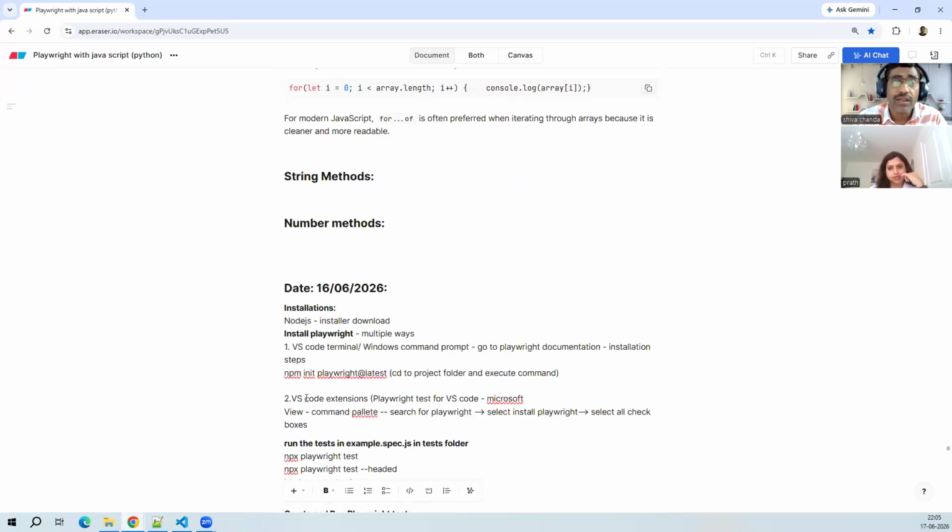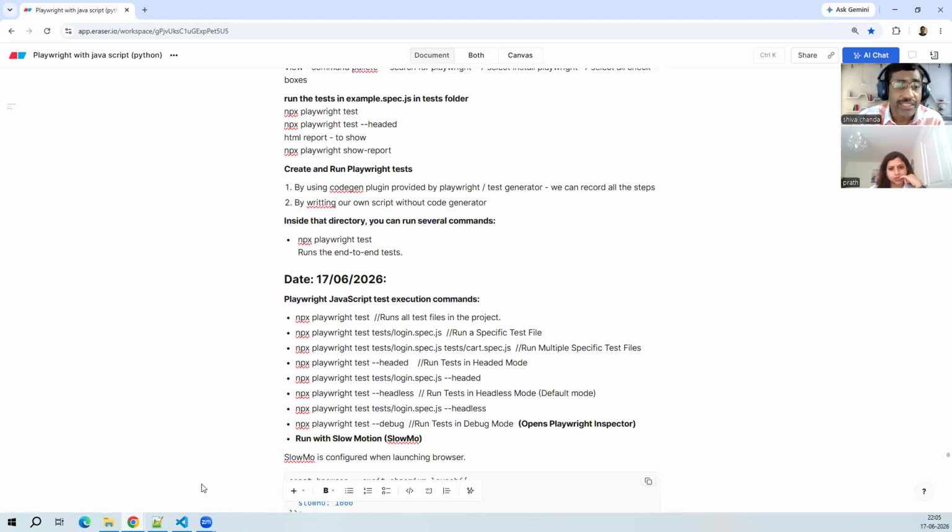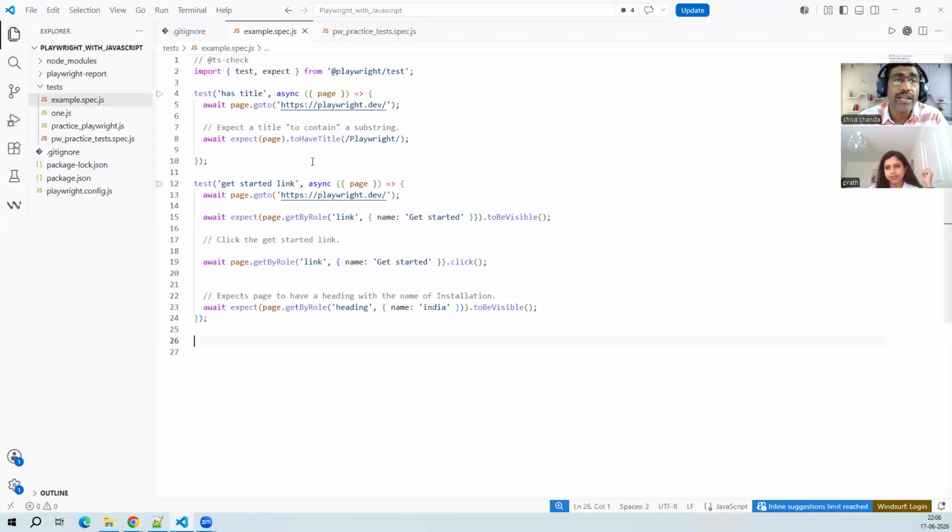And tomorrow we will start some other example scripts also. One by one, how to write the script. For example, you saw just sample codes only, right? Just how to fill, we will write manually and see a few things so that you will get practice. And the second thing, in parallel you need to understand how to do object identification also: getByRole, getByLabel, getByID, and CSS selectors. Those we will see in parallel.